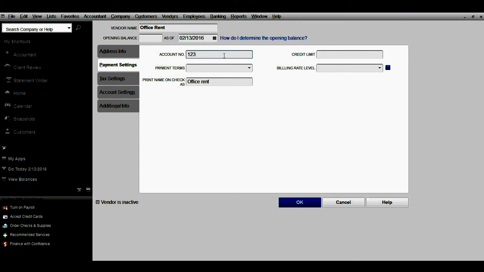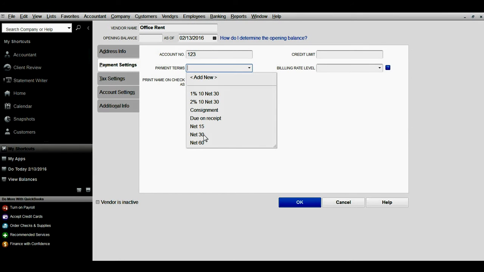So whoever company rents an office to my business and I pay rent, if they give me an account number, I can put it there. Now if it's a vendor that uses account numbers or invoices, when you enter the bill is where you would put the specific invoice you're paying. I'll get to that another time.